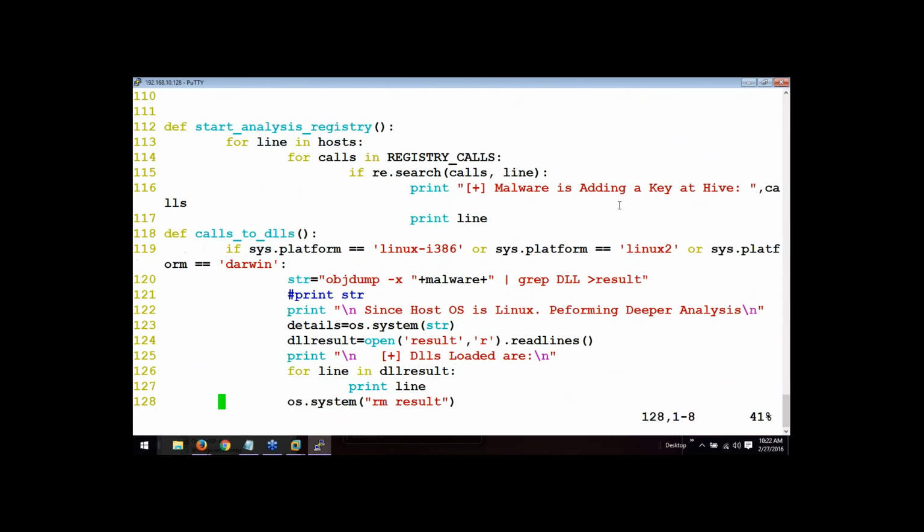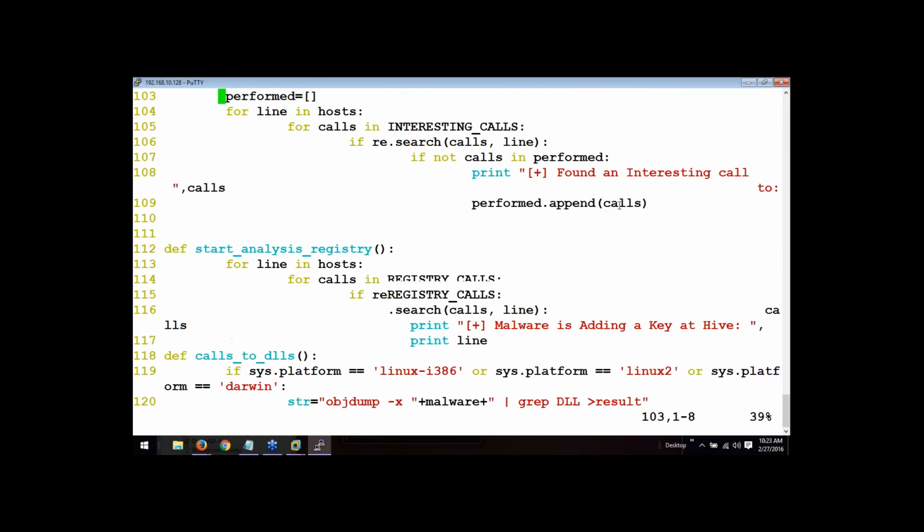Now, I want you guys to look at how start analysis is. Matter of fact, compare the two.